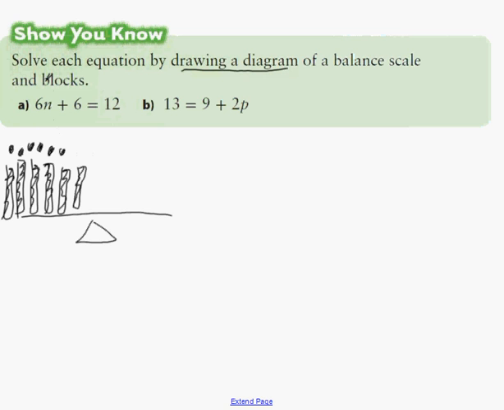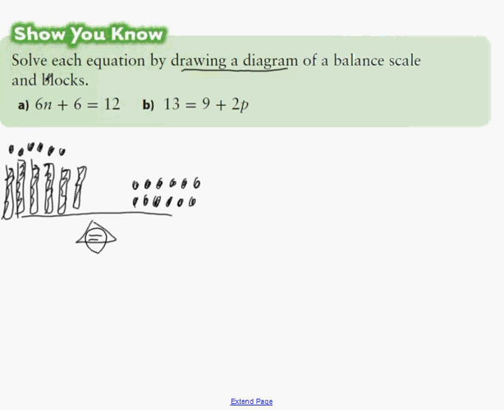We call this the constant. It's our value that we know. And on the other side, we have 12. So when we look at that scale, both sides are equal, and that's why we use a scale. So the principle of algebra is whatever you do to one side of an algebraic equation, if you do the same thing to the other side, it maintains this idea of balance or equality.